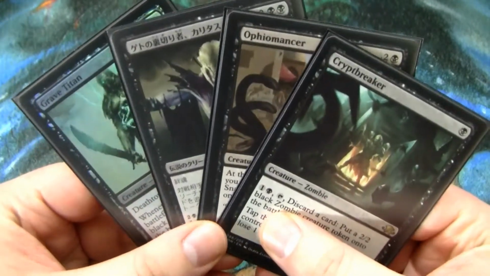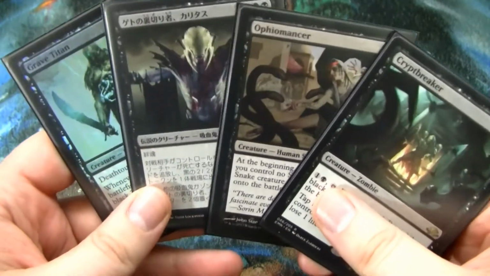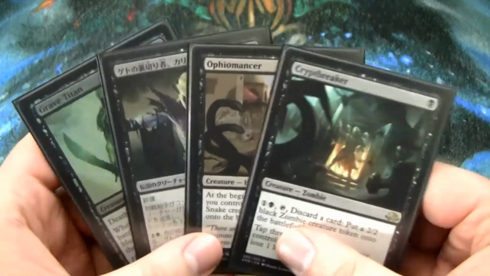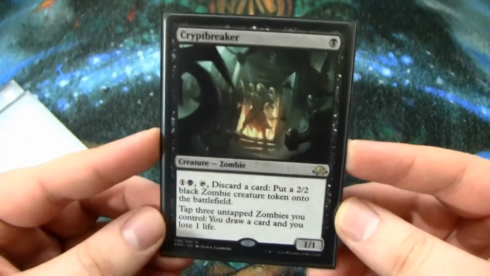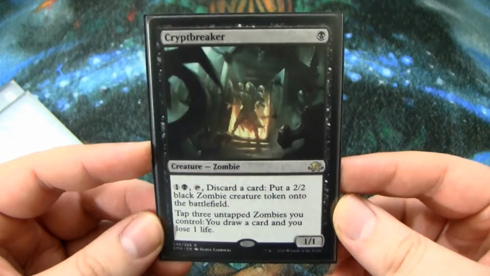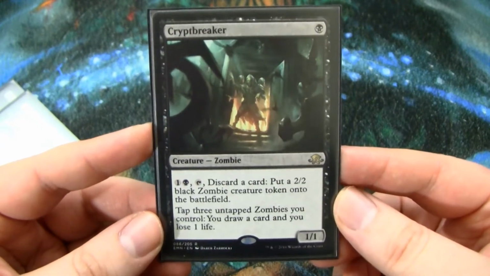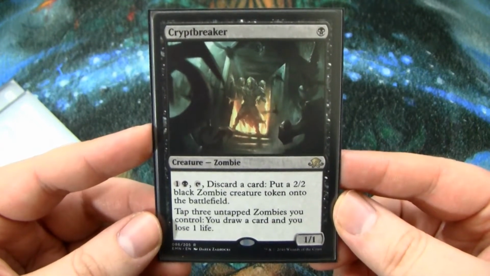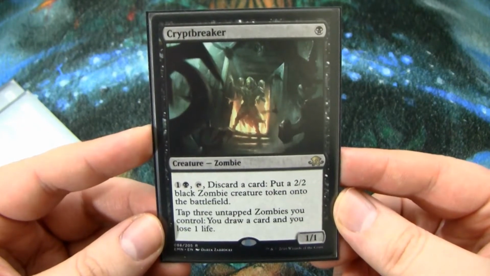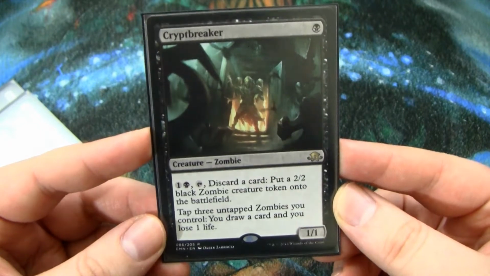So first up, we have our token-generating creatures, and I will go over these one by one, but rest assured, they make tokens, and they're pretty efficient and pretty powerful. The Cryptbreaker is a pretty good one. He's only a 1-drop, and having a pretty low curve in Commander is kind of underrated, and I think it's actually important. This is a pretty good 1-drop. This is a 1/1 Zombie for 1 black. You can pay 1 of any and 1 black, tap it, and discard a card to put a 2/2 black Zombie creature token on the battlefield. And you can tap 3 untapped Zombies you control to draw a card and lose 1 life.